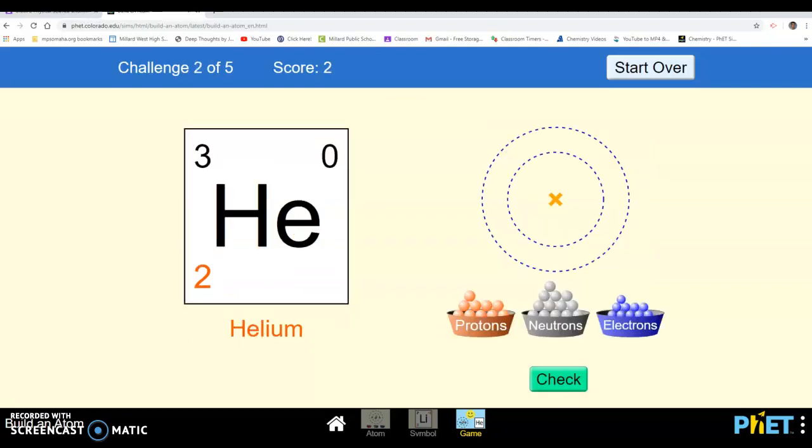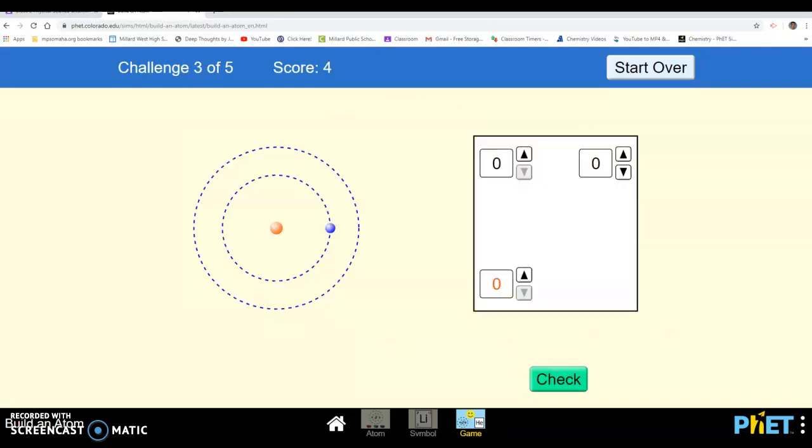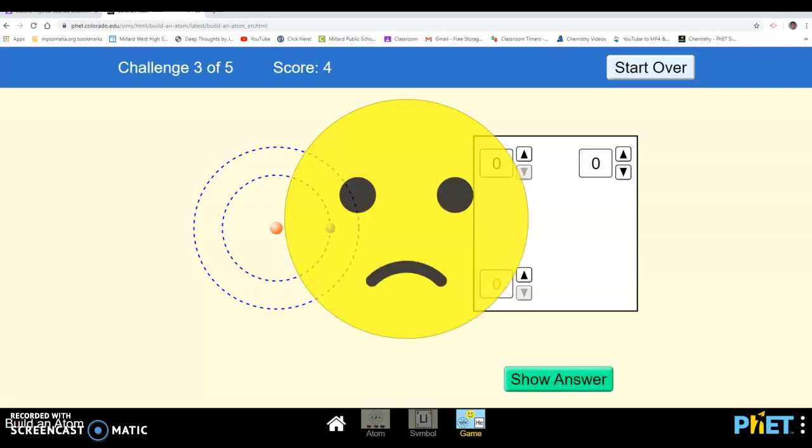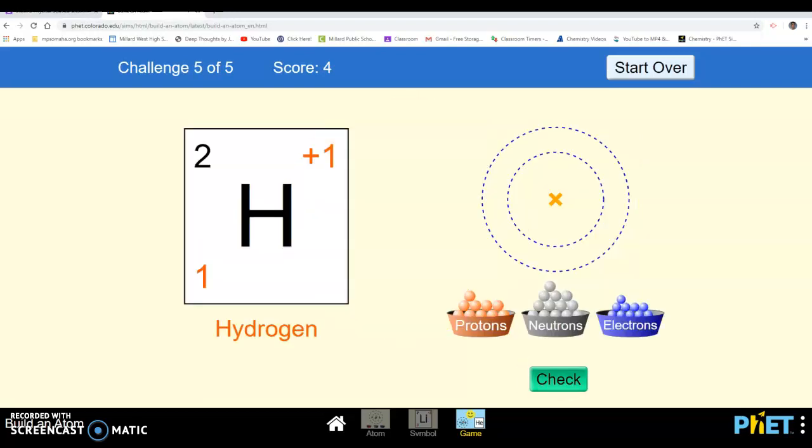So there's different things that'll ask you on this one. For this example, I have helium. So atomic number is two, I'm going to put two protons in there. Mass is three. That means I only need one neutron. And now it has no charge. That means electrons and protons are equal. And so you just go through and you do this. And let's say it missed this. It'll show you the answer if you're wrong. If you're wrong a couple of times, it'll tell you what the answer is and why.